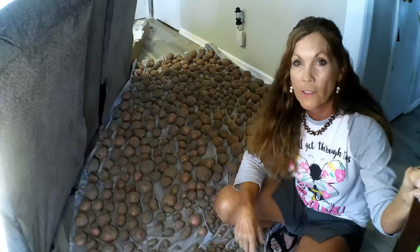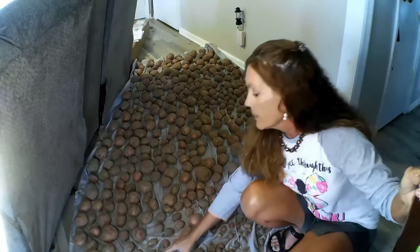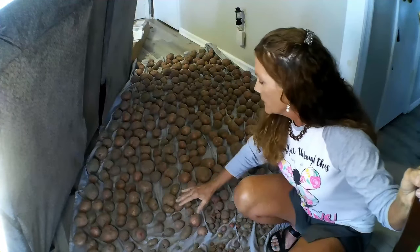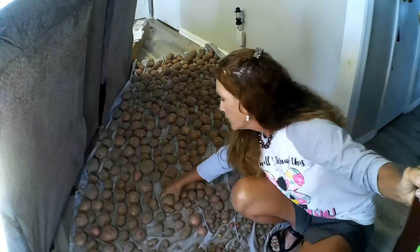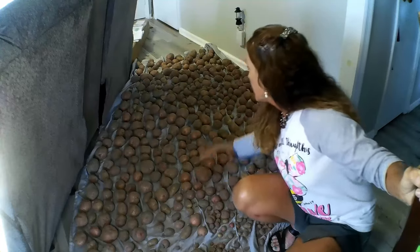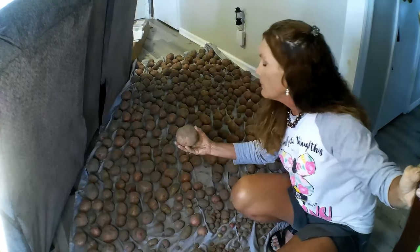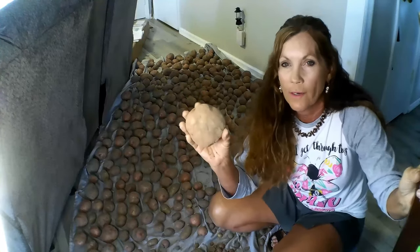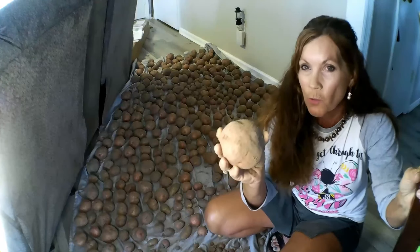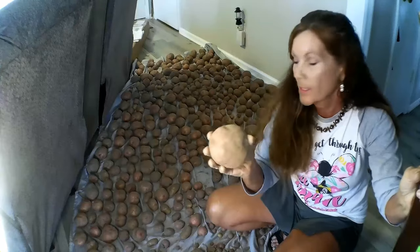So guys, let's take a look at the other potatoes over there. Oh, so I got this laying on a sheet, like a bed sheet. And when you put them out, these have not been washed. You want to space them out. You don't want them touching. So I had to individually place these potatoes on this sheet. When I brought them in here, the dirt that's on them was wet. So when I really looked at how wet that dirt was on the potatoes, it was definitely a good call to go ahead and dig these potatoes up.